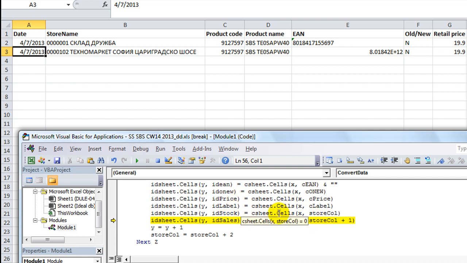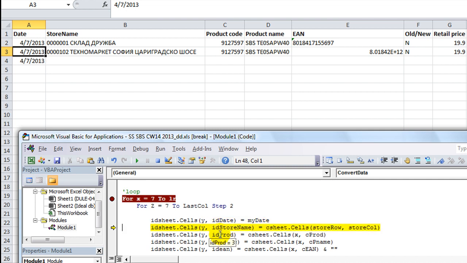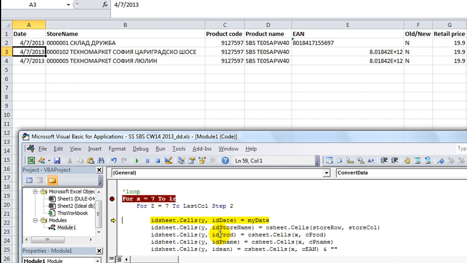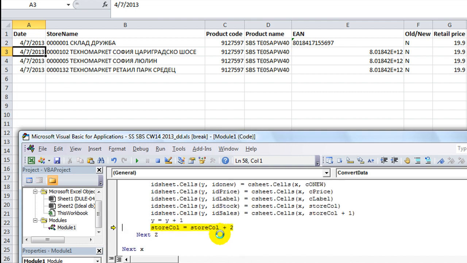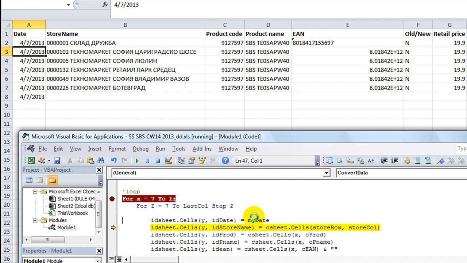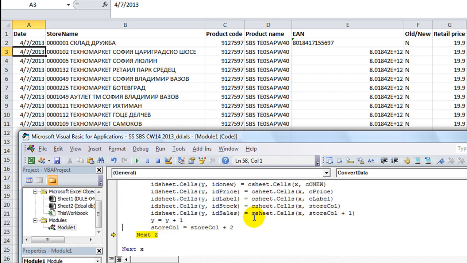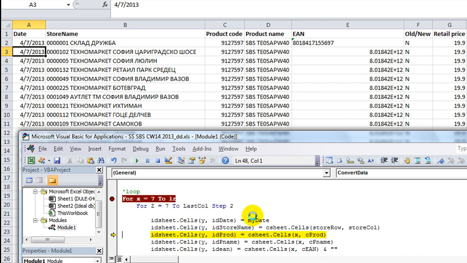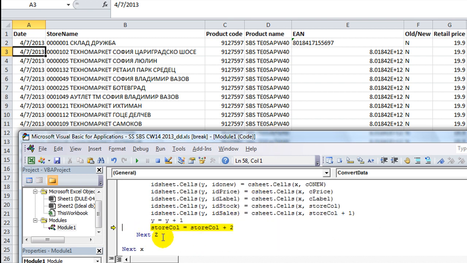Alright, so you got the 0 and 0, and then we increment that to the next row, row 4, and of course this is going to be on column 11 over there. Let's loop through a little bit more and take a look at our progress in a second. I'm just rushing through a little bit here. You notice we're still on the same product, so we're still on row X, which is currently 7 on that other sheet. I'm going to hold down F8 and let it blaze through. It goes a lot faster if you let it. In fact, let's click right here, so it'll go through all the columns, and then it'll be ready for the next product. I'm going to hit F5.